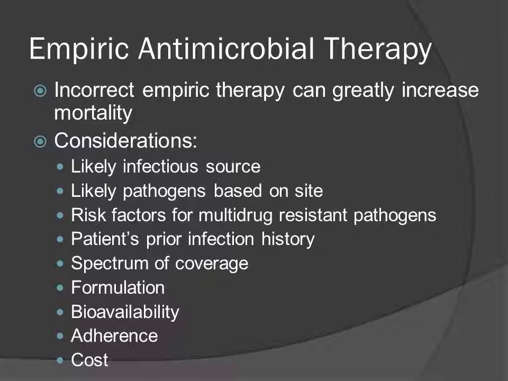IV vancomycin does not get pushed into the gastrointestinal tract. So trying to use IV vancomycin to treat C. diff infections would be completely fruitless. Whereas oral vancomycin does not achieve systemic concentrations, stays in the gut, and is ideal for C. diff infections, but cannot be used to treat cellulitis.